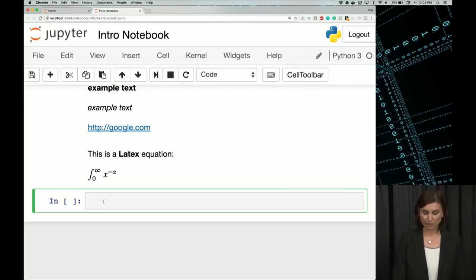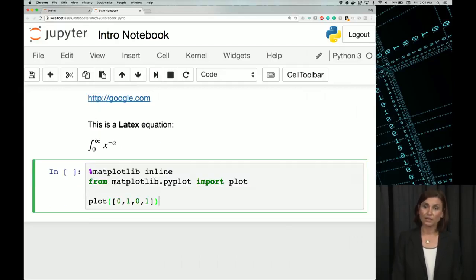I need to import some of that. And it says basically import pyplot and plot function. And we'll use that plot function to just plot out a vector, 0, 1, 0, 1, 4 values in it.